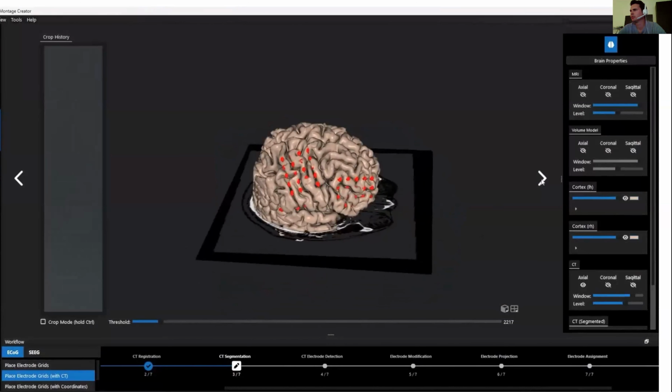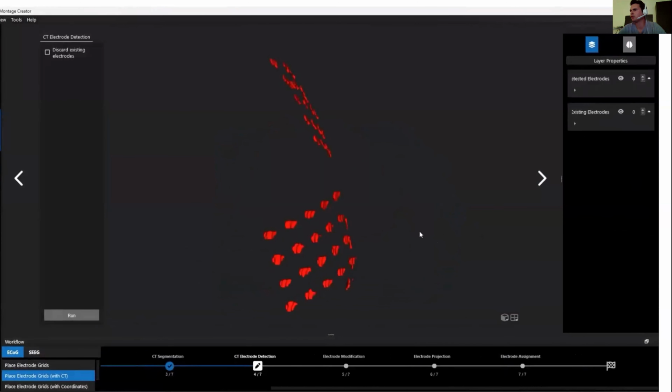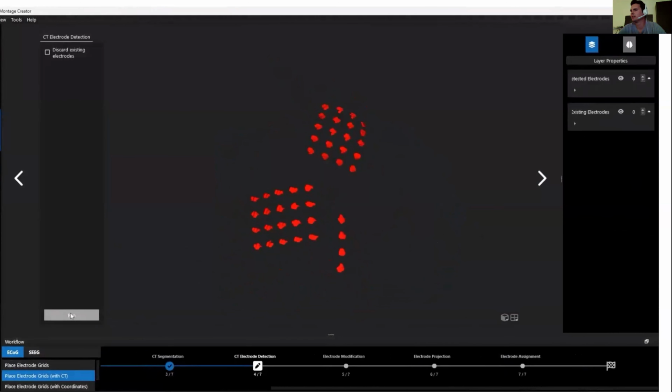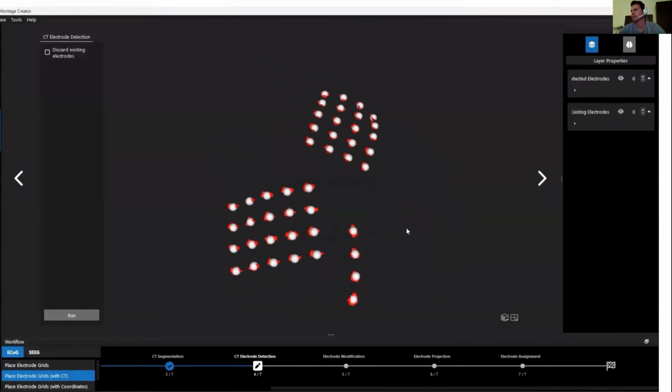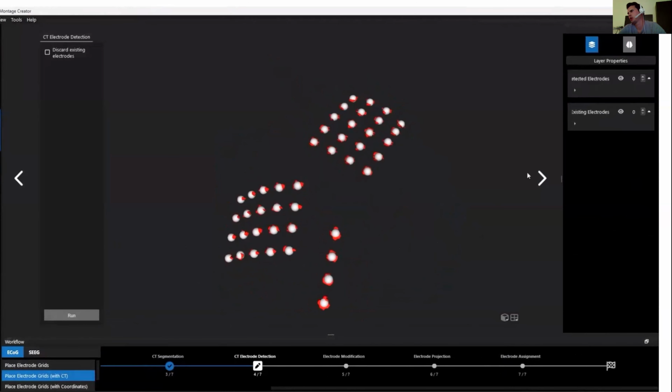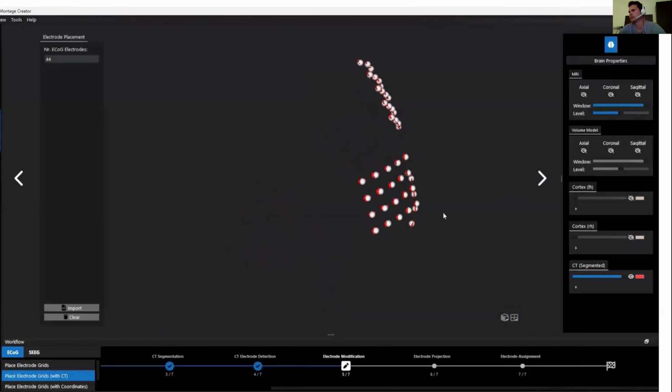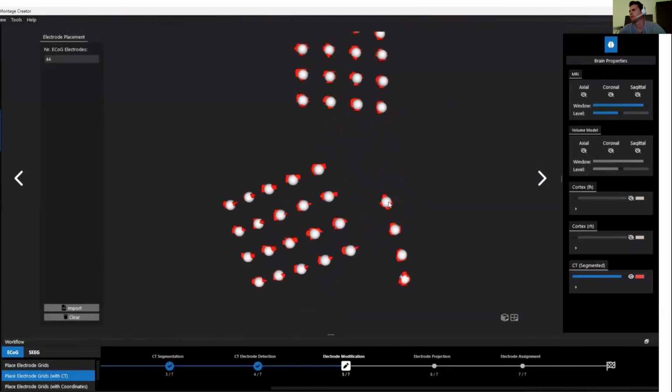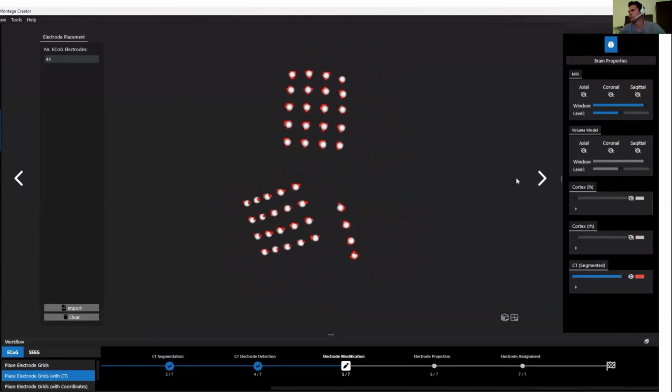So you see the electrode contacts within the grid. In this step, we can automatically detect the electrode positions. And in the next step, we can correct that a little bit if something was not detected nicely. You can add electrodes, remove them, and move them around and so on.